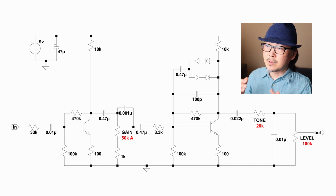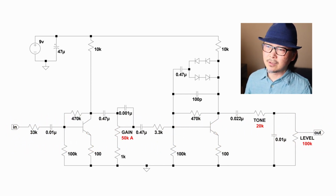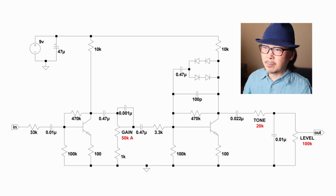so that if you're a beginner breadboarder, is that even a word? This would be something that you could do without having to go through too much trouble. And what I want to do is very quickly go through the circuit for those of you who are not familiar with the Big Muff circuit and what's going on. And then I'll put up a picture of the breadboard along with this schematic.